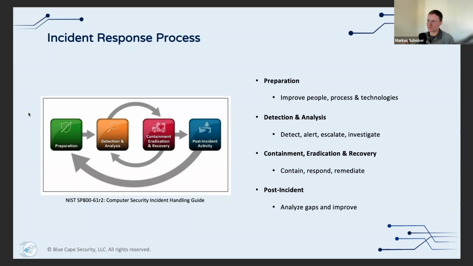And then we might figure out more about the particular attack, and then we might contain again. And then we find out more and contain again. So this is why it's a constant cycle until we can finally eradicate and recover from the attack. And then all the lessons learned ideally will go into preparation to improve our detection and response capabilities and prevent future attacks like this. Might also be process improvements, what went well, what didn't go well during the response, all these kinds of things.